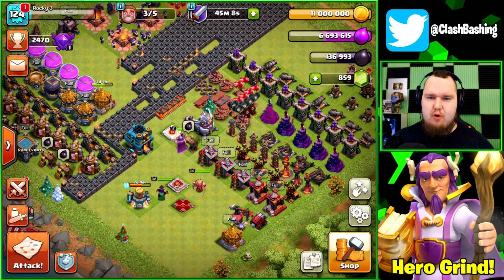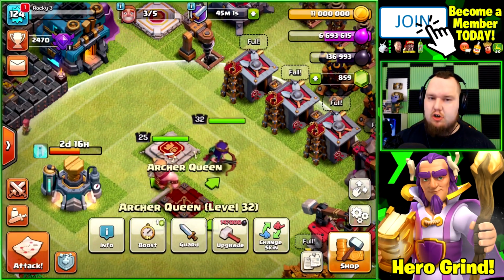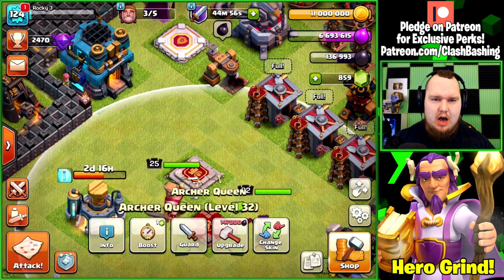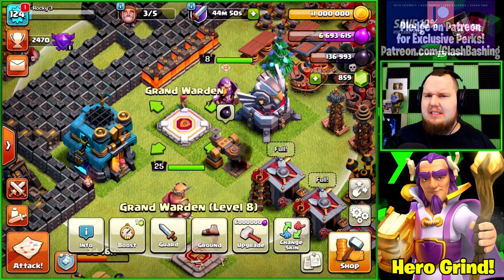And today we're going to be focusing on our heroes. We got our Grand Warden, and we got our Queen that we're going to be trying to upgrade today. Our Queen needs 147,000 Dark Elixir, which we're actually pretty close. I got a lot closer than I thought. And then our Grand Warden can actually go up right now, but we're going to wait until we do a little bit of farming before we upgrade him. It kind of makes sense to do that.